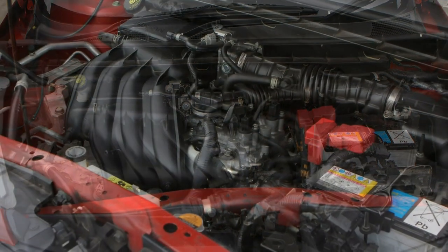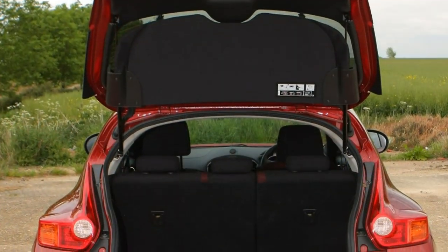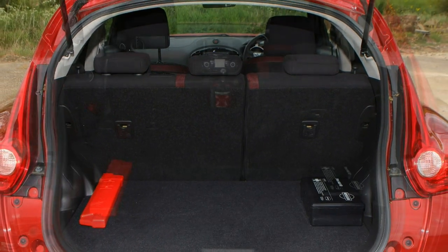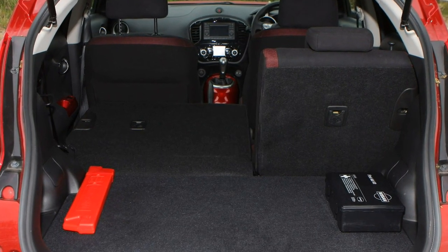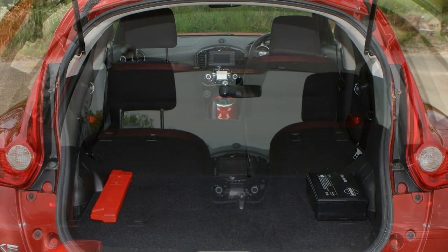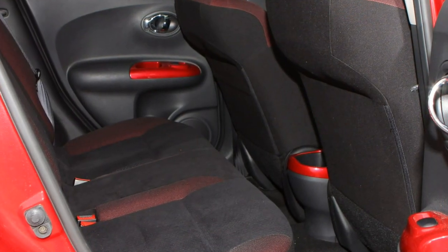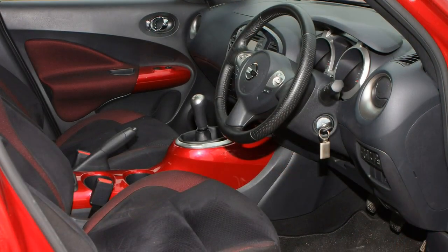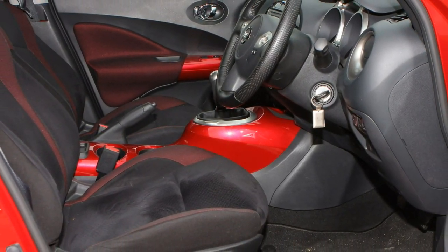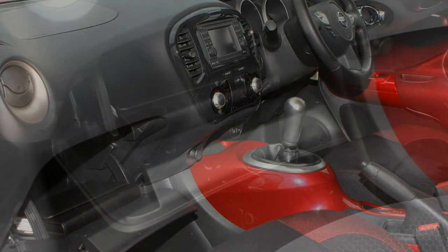The idea behind the Juke is that it's supposed to be a bit funky, but aside from the motorcycle fuel tank-inspired central console, it's somewhat conservative inside. If you look at some of the fixtures and fittings, they're ones you'll find on a good number of other Nissan models. The dashboard is a large, cheap-looking hard plastic affair and the layout isn't exactly futuristic in design, yet it's easy to use. The climate and driving control buttons are somewhat flimsy — a quick prod with an index finger can move them about, which is hardly reassuring for future use and abuse. Similarly, the central armrest on some models feels very flimsy and wobbly.